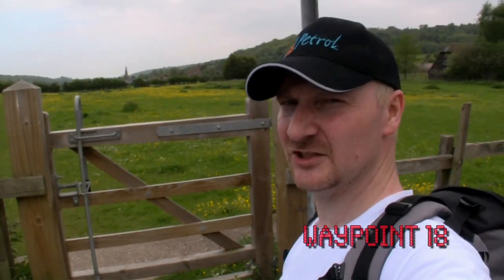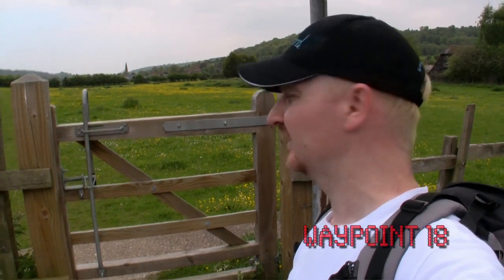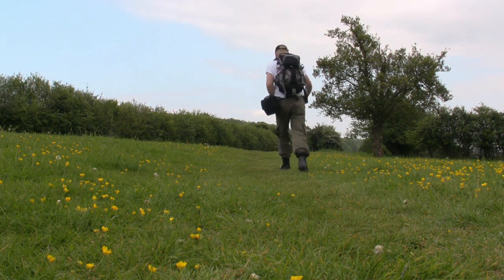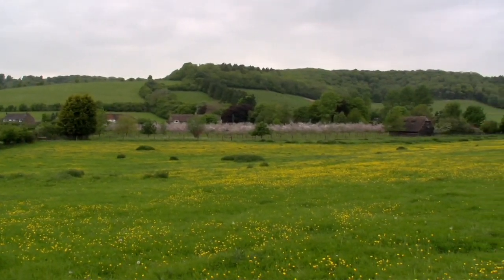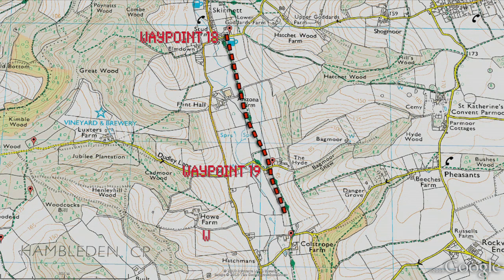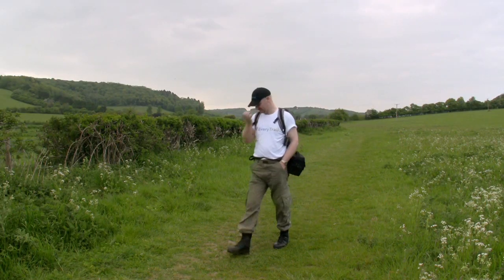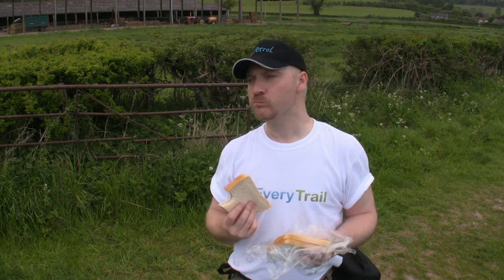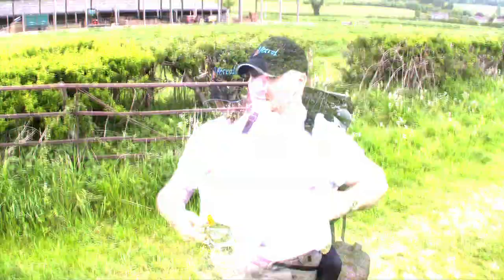You should see this gate as you've done the left off that high road, and it's across the field. Apparently there are about five or six fields that you cross, which takes you back down into the valley. From the village of Skirmett, the rest of the walk is entirely out in the open and very flat. Time to get something to eat, I think.